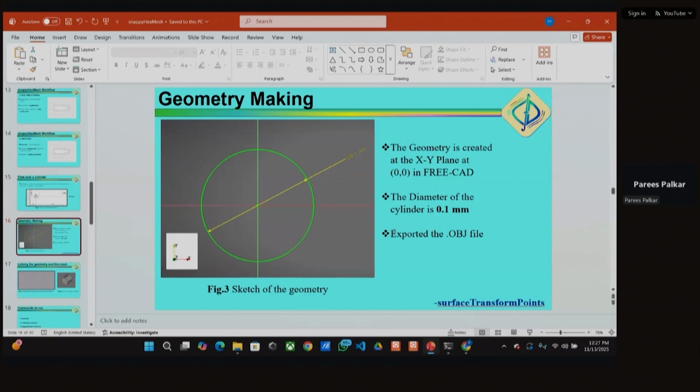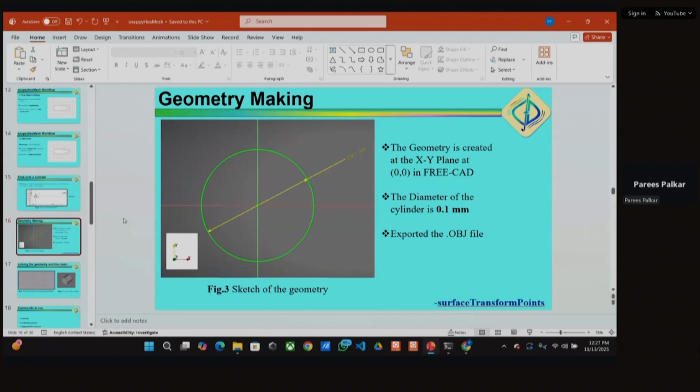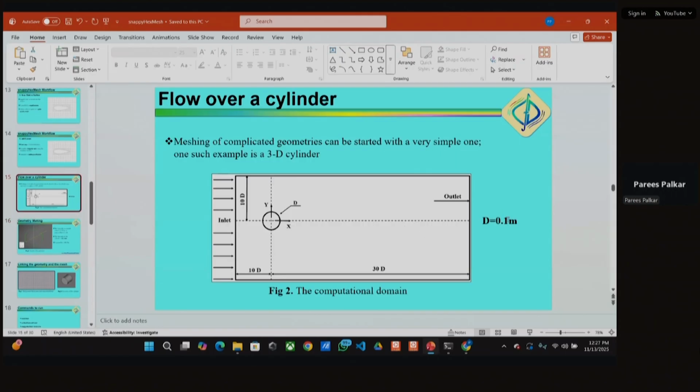either if you want to export it in the form of an OBJ file, you can do that, or if you want to export it in the form of STL, you can do that as well. There are various extensions that the folder reads. And here, if you are able to see, I have used the diameter of this cylinder to be 0.1, but here I have specified it as 0.1 mm, and here I have specified the geometry as 0.1 meter.